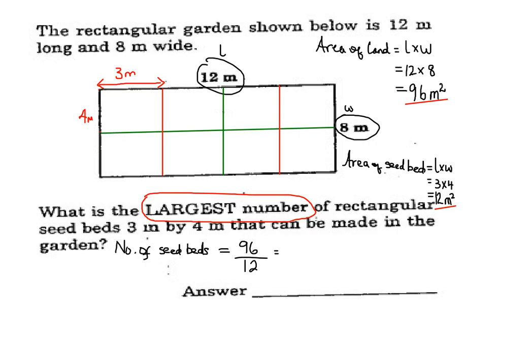Can you divide 96 by 12 for me? So remember, whenever we're dealing with division, we're going to be looking at our times tables. We're going to see what number can go into 96, right? How many times the number 12 could go into 96? So I want you to look in your times tables for 96.